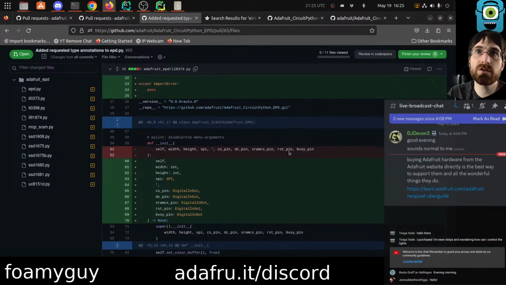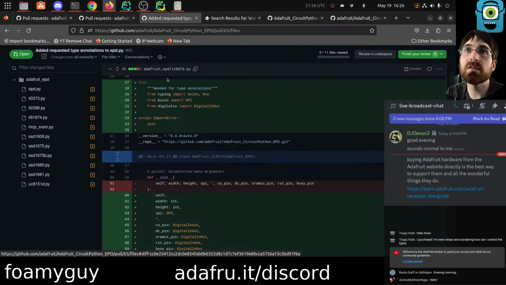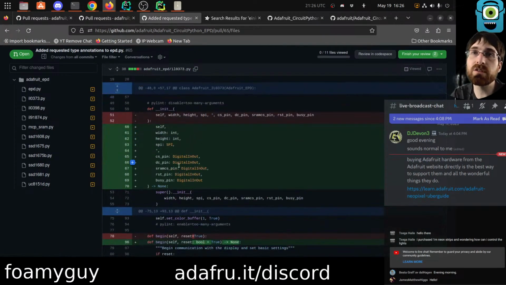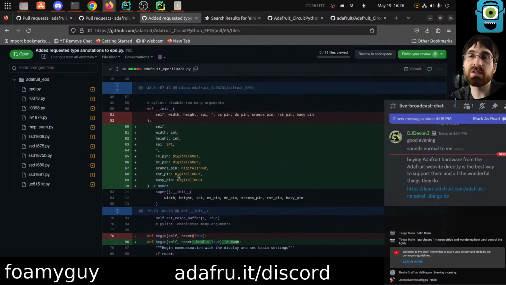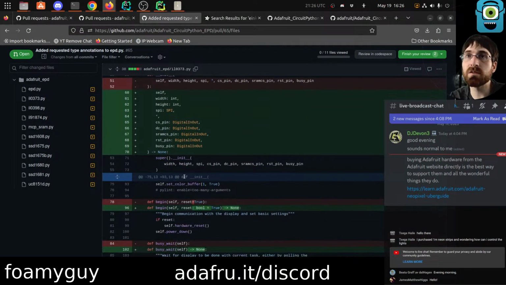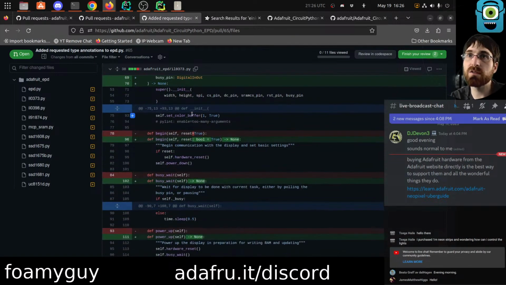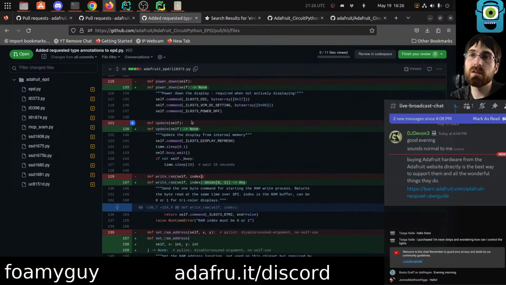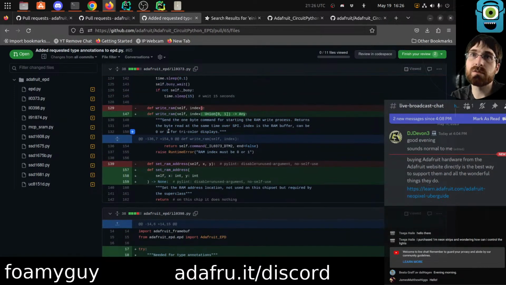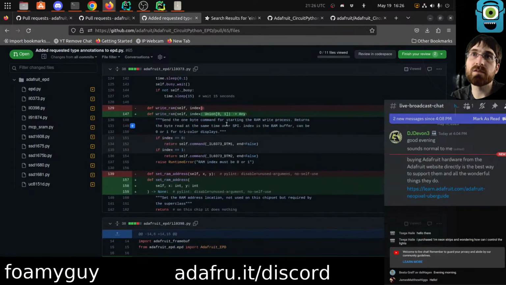And the rest should be more or less duplicates, truthfully. Most of the rest of this is going to be individual drivers for the individual displays, which are going to have an init method and a couple of overridden things that are basically all the same as the one in the base class. The only difference is the init statement, which they call the init sequence. SPI, digital in outs, boolean. It's none. One returns any. It'd be nice to narrow that further than any.